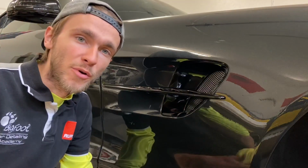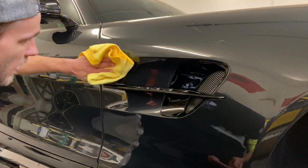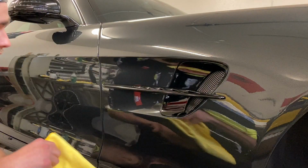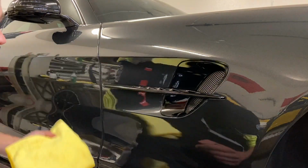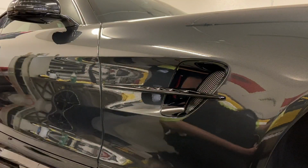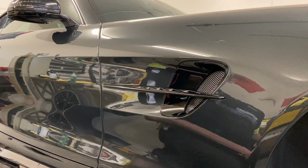Alright, it's time to put the badges on. So first thing we're gonna do is clean the area with some alcohol. Make sure that we have a good surface to bond to. I already did the other side, and let me tell you, it was the most stressful thing that I've ever done. So time to do it again.